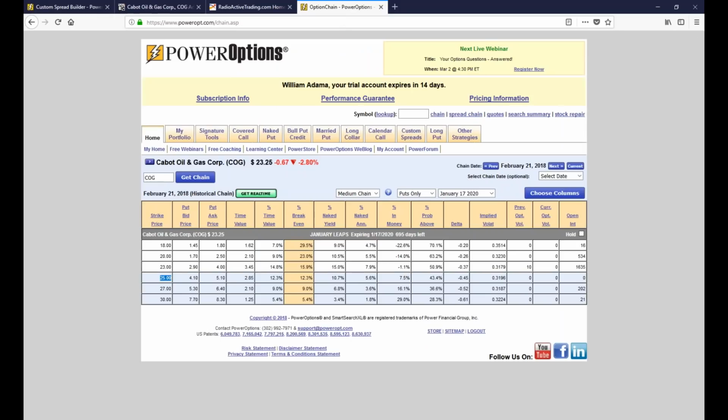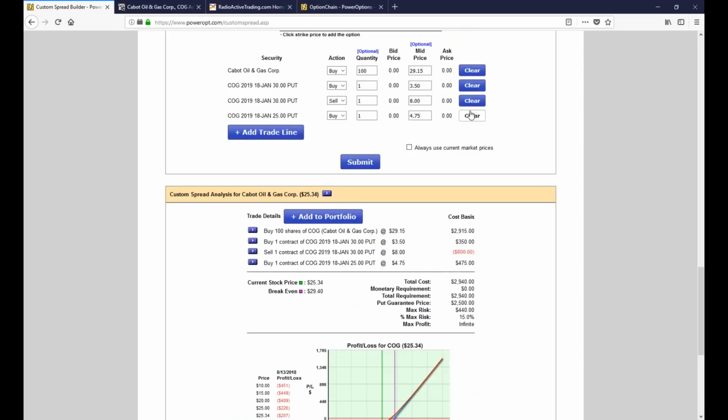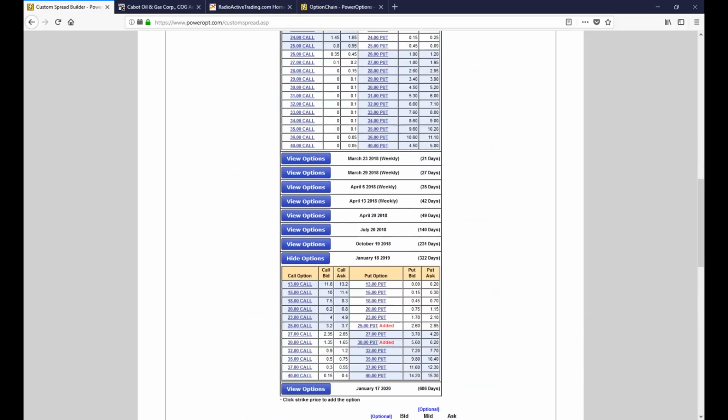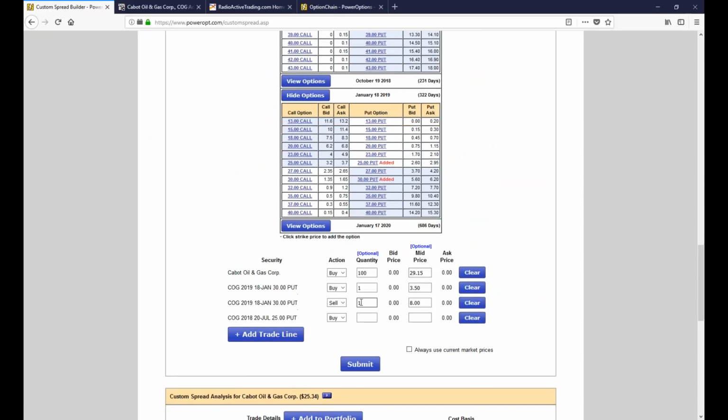Another thing I could have done, and this is what you might be able to do with your stagnating positions. On that same day, remember I could have sold my 30 put for about 8. I could have bought the 25, but I could have moved it closer in time. Rather than paying $4.10, what if I only paid $2.85? Okay, so now what we're going to do here, still sell that option for $8 that we owned. We're going to combine two theories, rolling the put down to sort of average down, but also closer in time. And I said about $2.80, $2.85, I believe, for that put at that time.